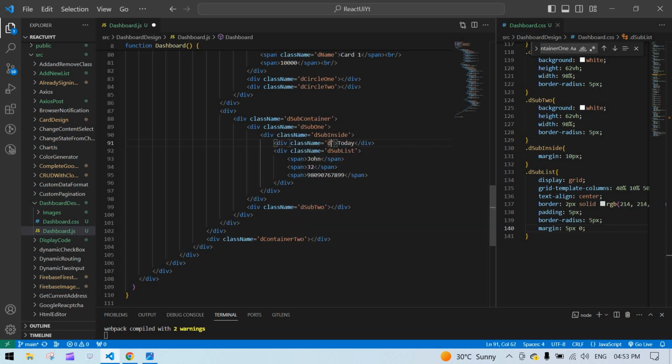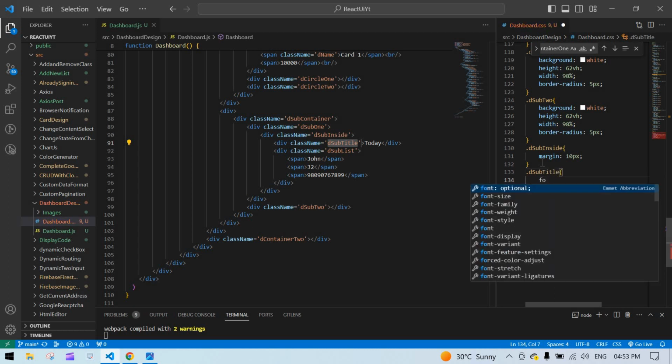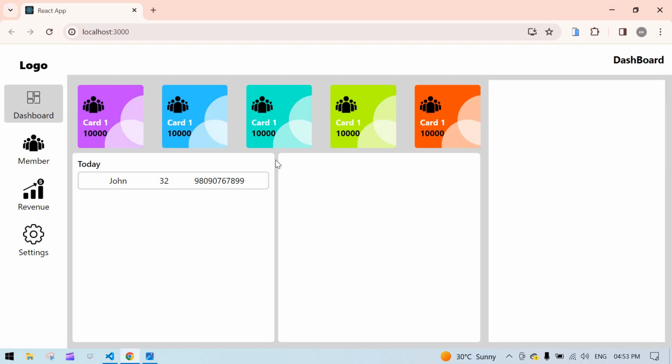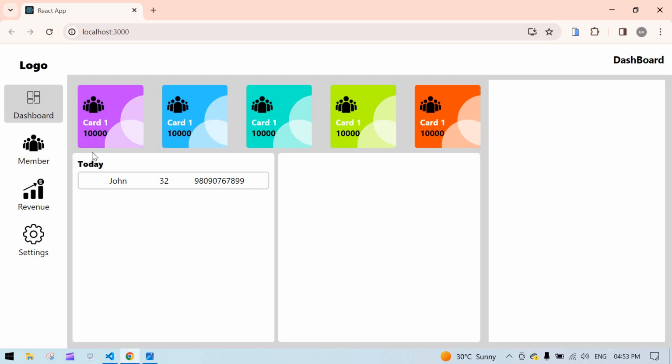Here this is d sub title. Copy that and save this, and here paste that. Here I'm going to increase the font size of this, font weight. It is 800.